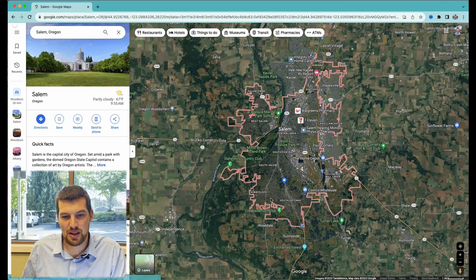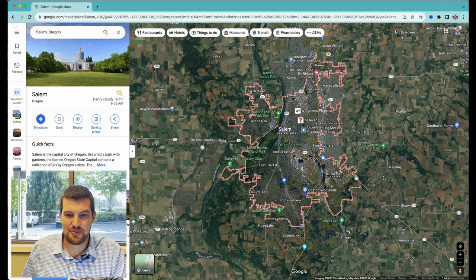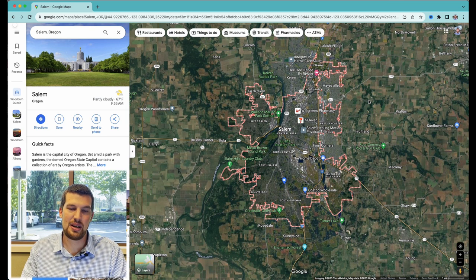There you have it — that is my map tour of Salem, Oregon. I love using Google Maps; it's a great resource. You can see all this farmland around and really just explore the areas without spending that gas money. I hope you found this useful. If you're looking for more of a boots-on-the-ground neighborhood video, check out some of my vlog tours — I have videos on all the different areas of Salem and some coming out on Kaiser pretty soon. If you have any questions about any of these areas or want to talk more about moving to Salem, feel free to give me a call, text, or email. I'd be happy to help you out as you're exploring the different areas to move to here in the Willamette Valley.